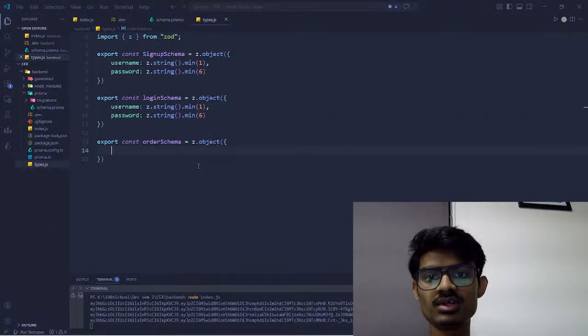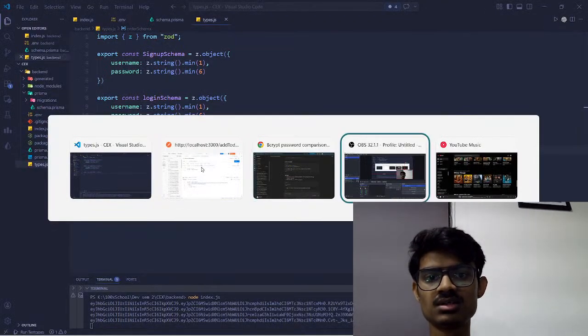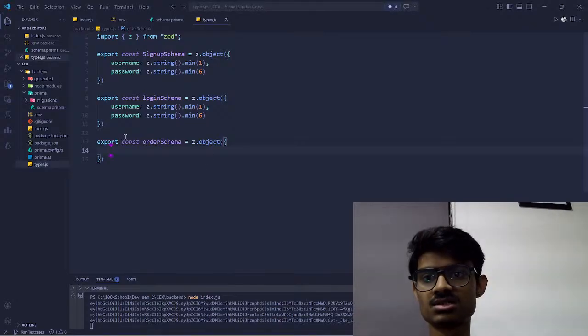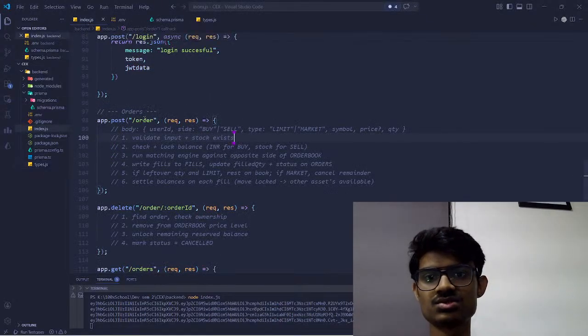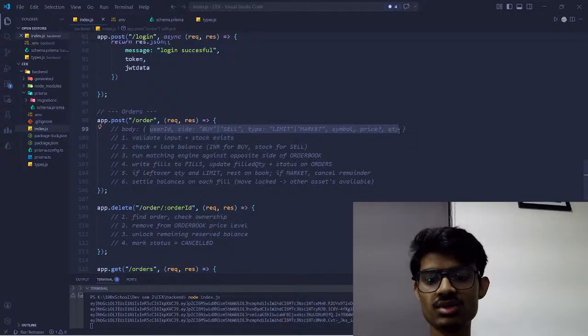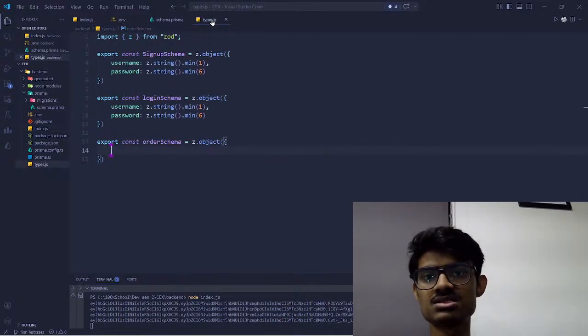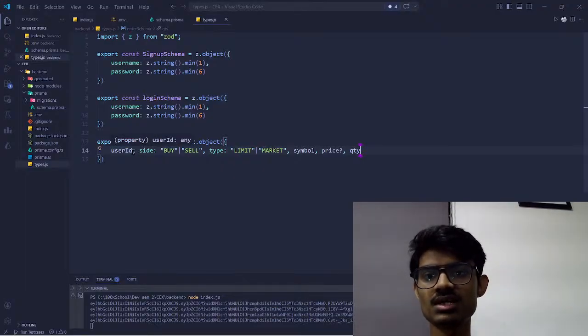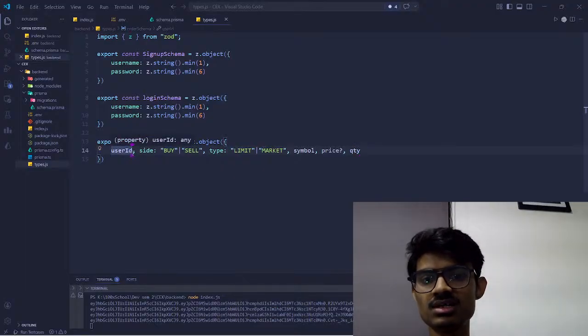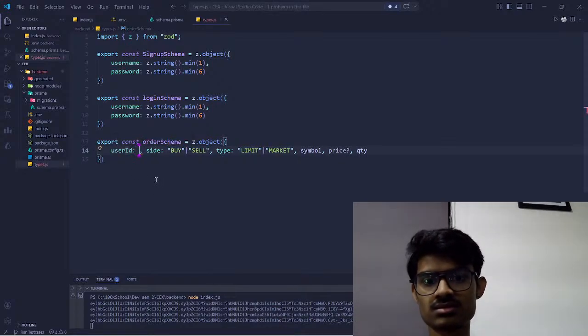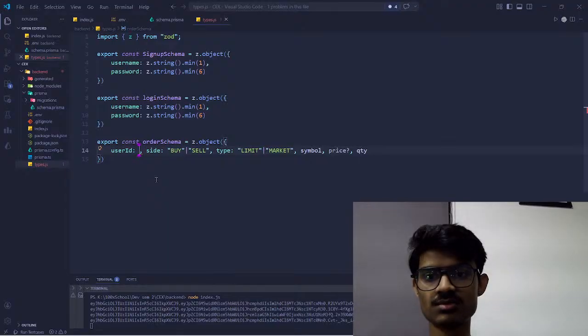Now what all do we have here? Let me just copy paste it from index.js, and then we'll modify it. Alright, so user ID would be an integer, z.number.